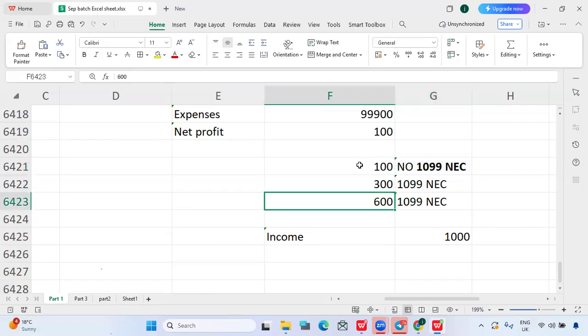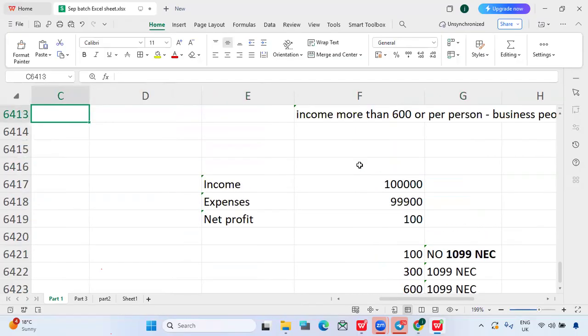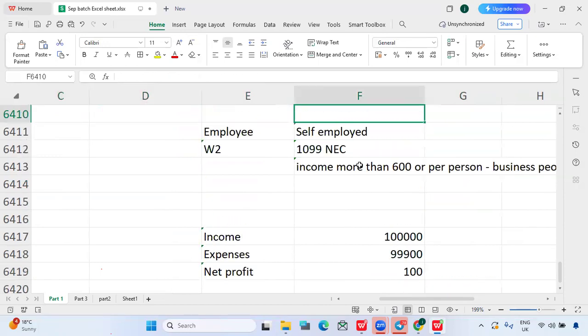So whenever we have income, you must report the total income. So here we have to report this $1,000 as income. So this is done. And also, from an exam point of view, what you must remember: SE taxes for $400, NEC for $600. This is clear?